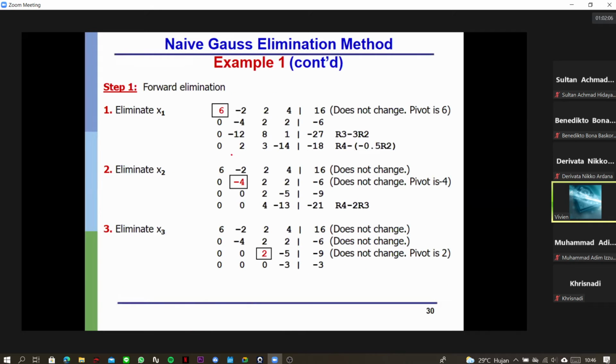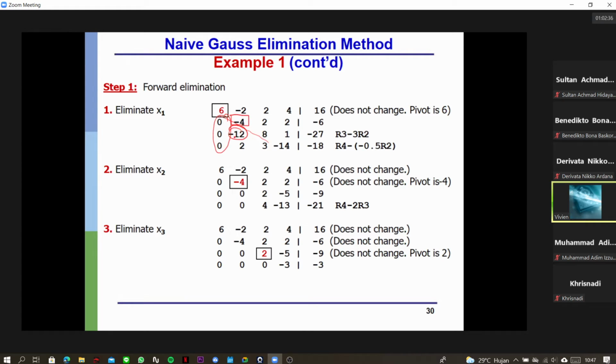So this is the result. Okay, so we finish eliminating the first column. Now, because we want to form the upper triangle, that means we have to make 0 for the second column here. So how to perform that? Now we choose this one as a pivot. For the second column, we take the second row element here as a pivot.